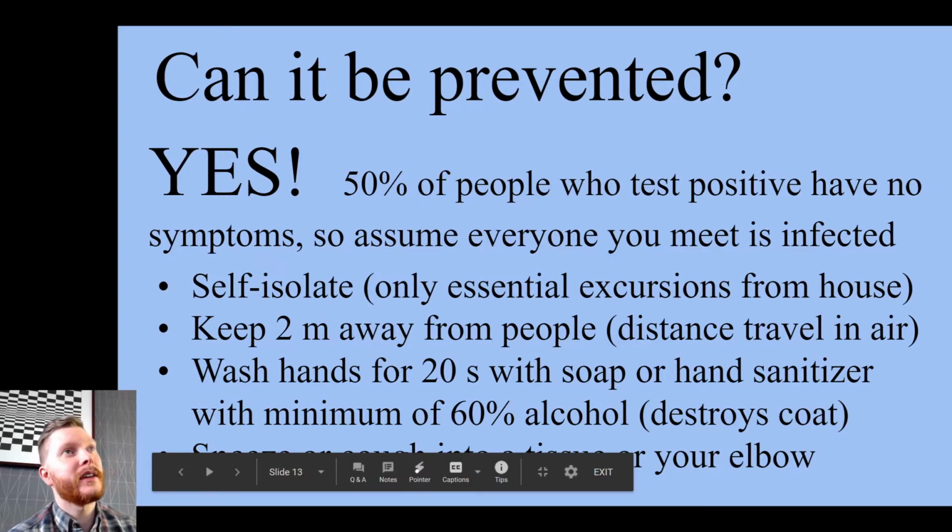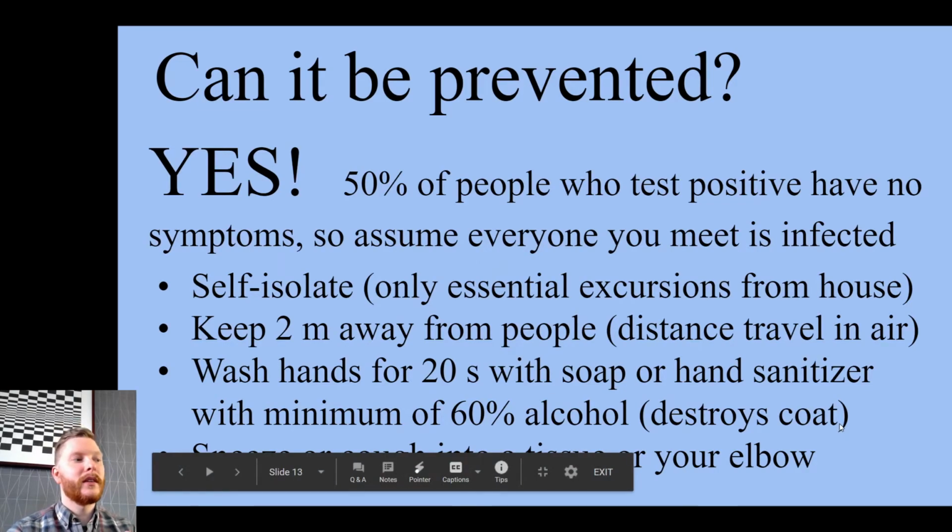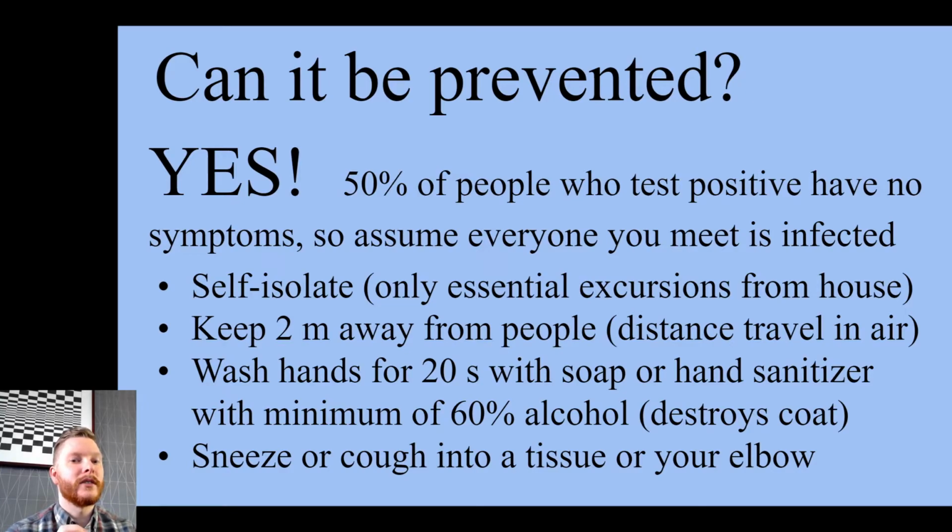Okay, washing your hands. I know this sounds ridiculous, but you have to wash your hands longer than you think is normal. This goes for any time, but when you're washing your hands, it should be 20 seconds at least with soap. So you're spending a lot of time at the sink washing your hands with soap, so just make sure you're doing that more than you're used to. If you don't have access to soap, that's when you go to the hand sanitizer. They recommend at least 60% alcohol. All of the hand sanitizer you have will have this alcohol content, 60%, which, it says here, destroys the coat. What they mean is the virus has an outer coating, and 60% alcohol is high enough that it destroys that viral coat.